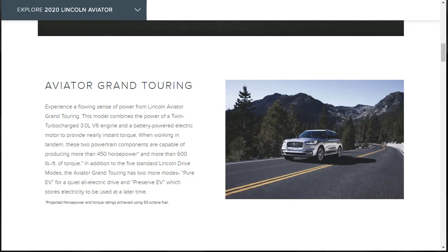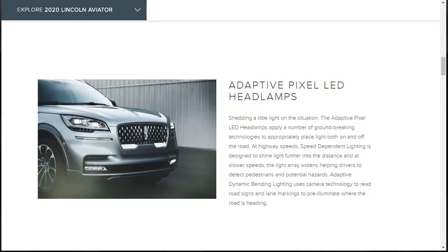Interesting. I wonder what the price point of that is going to be. We'll find out here in a little bit when we get to that one page. We'll be able to see all the prices of all the trim levels. Lincoln does beautiful headlights just like the best of them. They certainly do. Adaptive pixel LED headlamps.